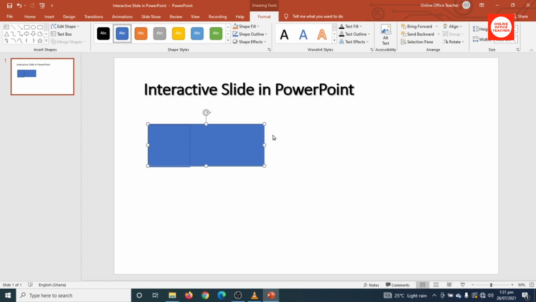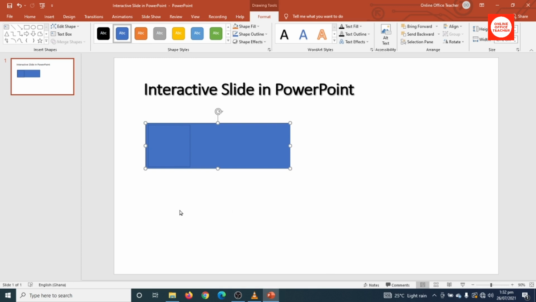Next, I hold the handles to increase the size of the rectangle behind, just like this, and I'll place it like this so that I'll have some space in between the rectangle and the square. Awesome. Now I'll make sure this is extended, that is the rectangle behind, so that I'll make enough room to enter my text like this.